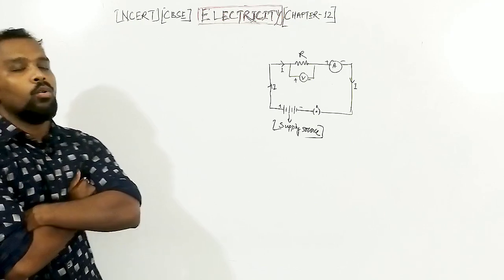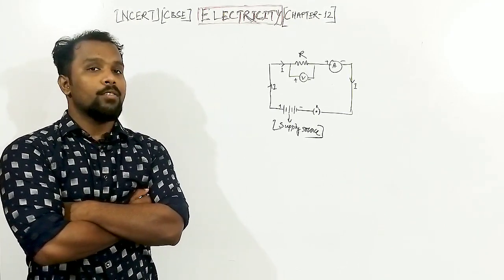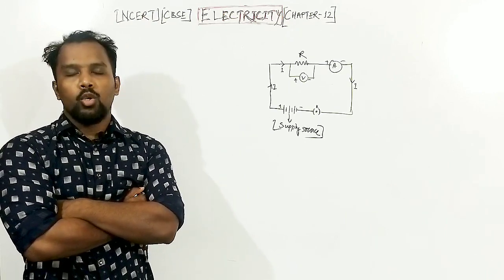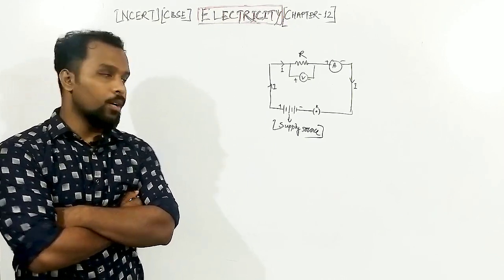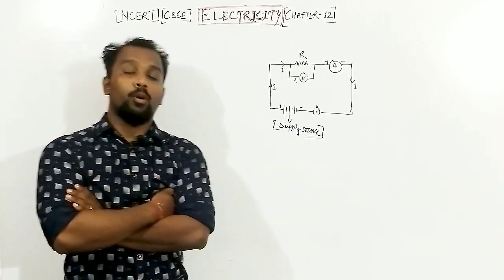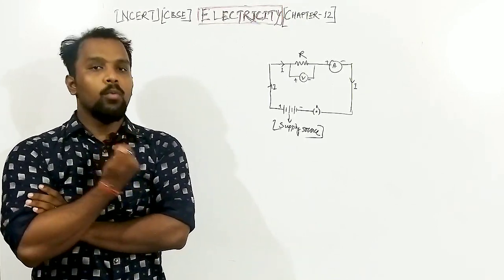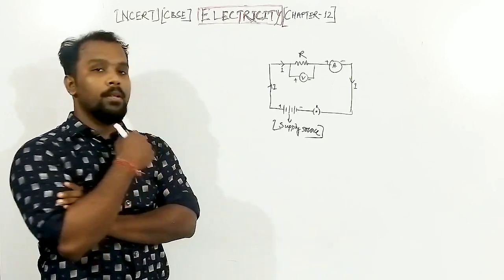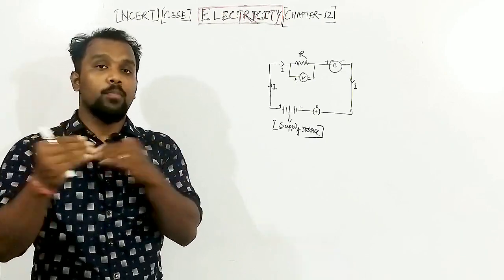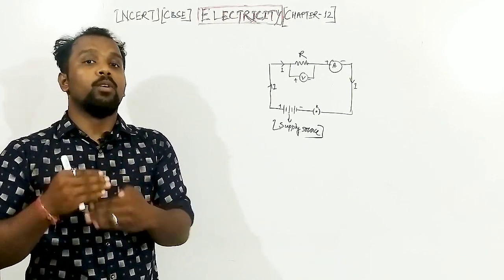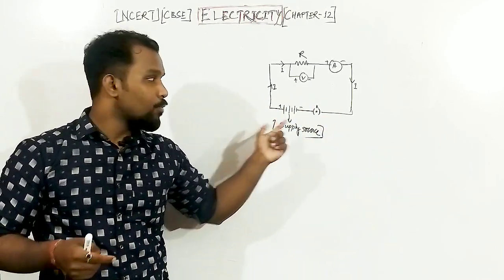Now, whenever you connect a supply source, as I am showing in the figure, what does that supply source provide? Whenever a source is connected, first it constructs a potential difference. At the negative terminal, the potential is high, and at the positive terminal, the potential is low. So simply, at the negative terminal the energy is high and at the positive terminal the energy is low. So there is a difference of potential energy, and that difference of potential energy gives us the potential difference.